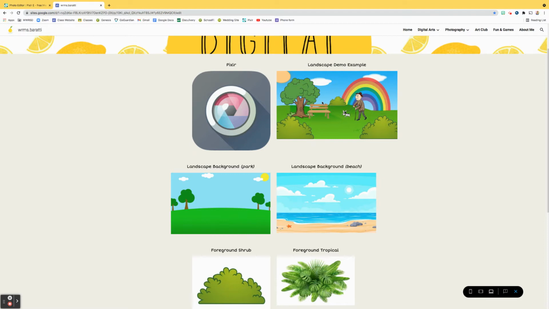So if you look at the example here, I have these two shrubs that are my foreground. You can tell they are the closest thing because they're bigger. And then in the middle ground, I have this bench, a tree, this guy walking his dog. They're in the middle because they are behind these bushes, and they are in front of the rainbow and this far bush in the back. And then my background, I have the rainbow and this tiny little bush. So you have to make sure that you have the right proportions too, or it's not going to make any sense.